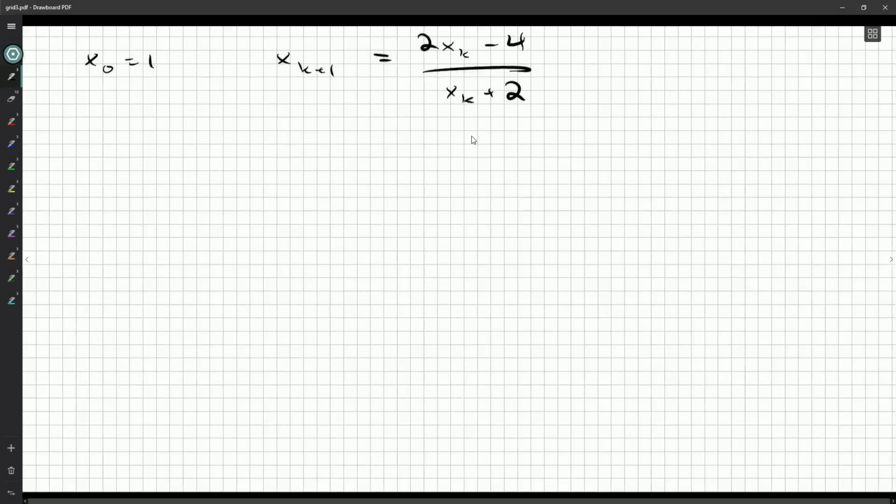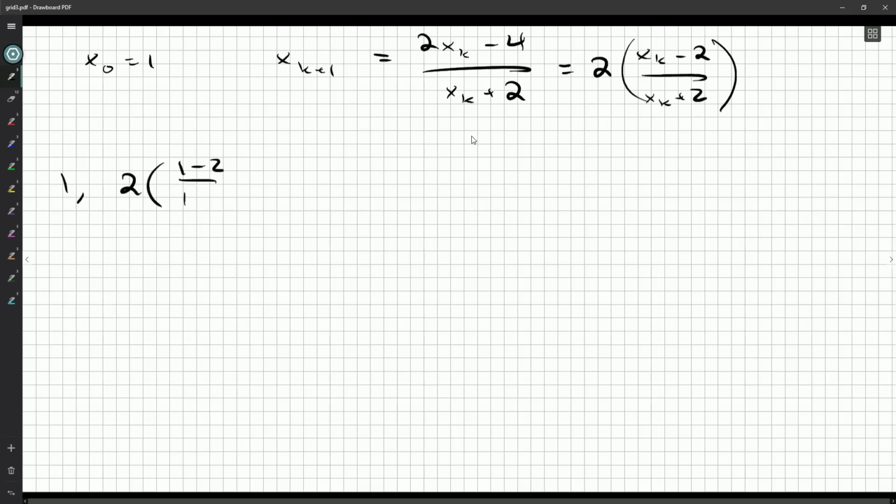Okay. So, I think it might be easier for me if I just take out a 2 on the top. Anyways, there we go. So what would the next term be? We'd have 1, then we get 2 times 1 minus 2 over 1 plus 2. That's going to be negative 2/3. Negative 2/4. Oh, no, it is a 2. Did that thing where my hand is moving faster than my mouth. And my brain had it worked out, and it is a 3 down there. Okay, fantastic.